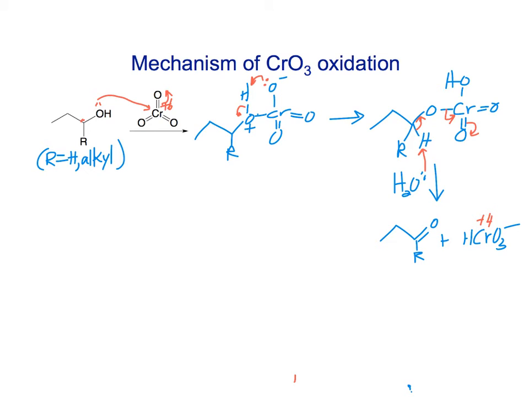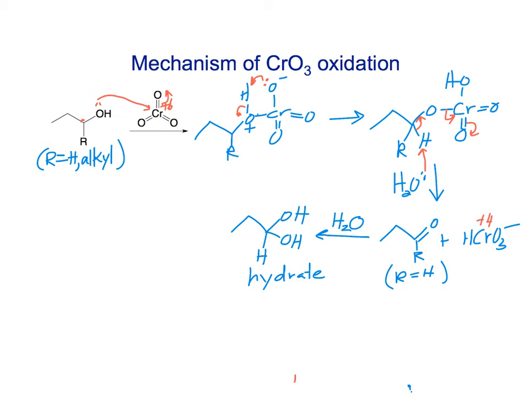Now, if R equals an H, so if this is an aldehyde, this reaction can continue. Now, the second step is that the aldehyde reacts with water. And I'm not going to really show you this step yet. You'll learn this in next semester. So we get the addition of a water molecule like this. So this is called a hydrate.